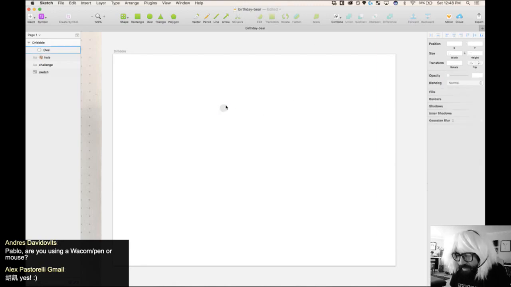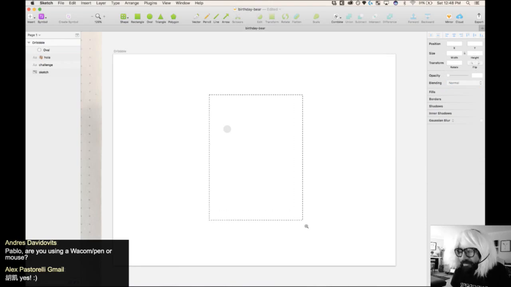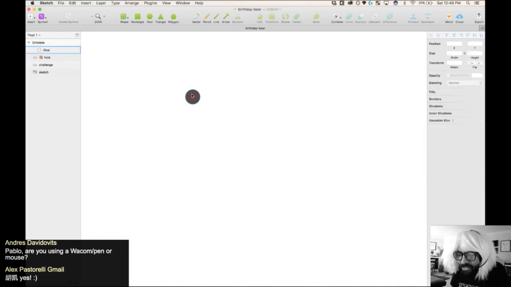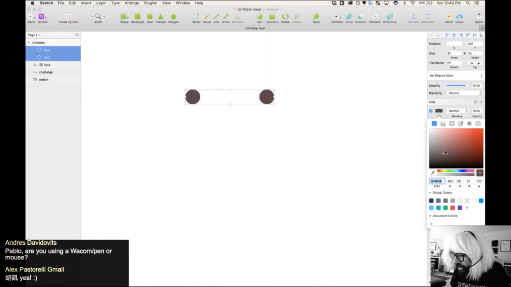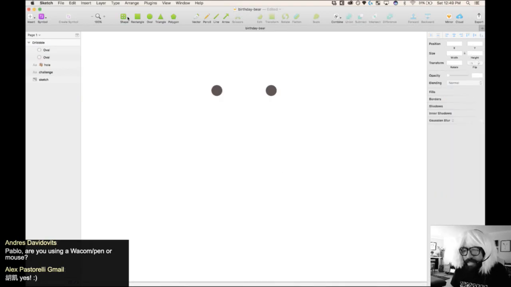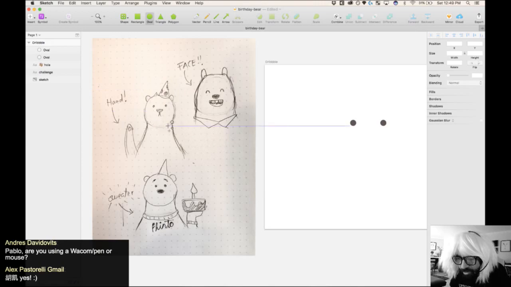Okay, so let's start. I'm going to start with the eyes, because they're the window to the soul, right? Or something like that. Right now, I don't really care about the colors. I just want the shapes. So just around there. And after that, let's do the head. As you can see on my sketch, I actually did the head as a circle first. So I can start with a circle, and then I can customize the shape of the circle.